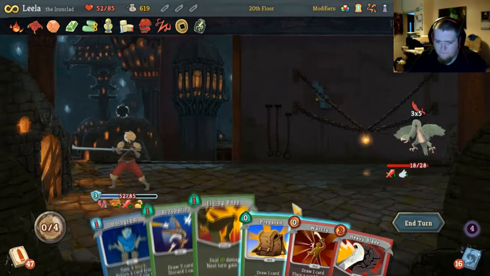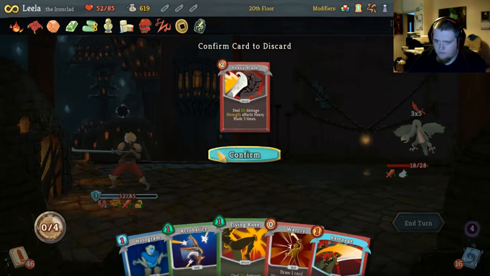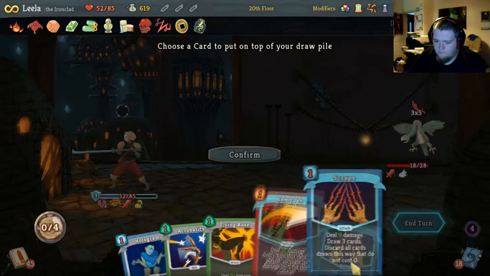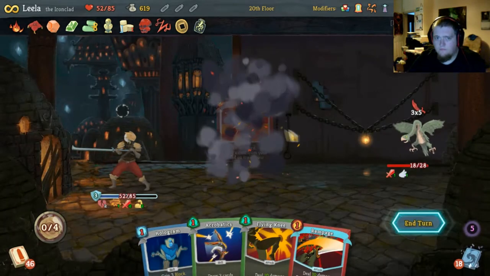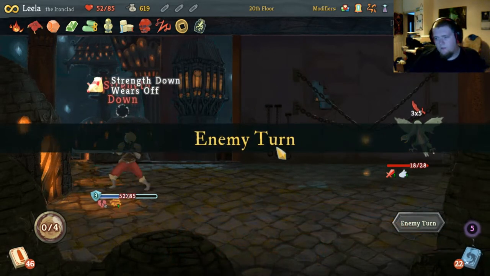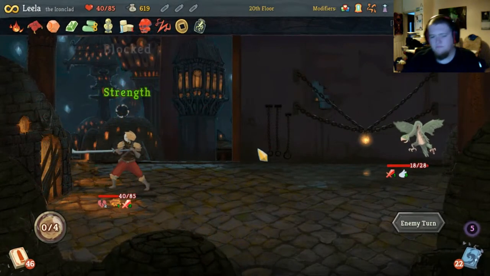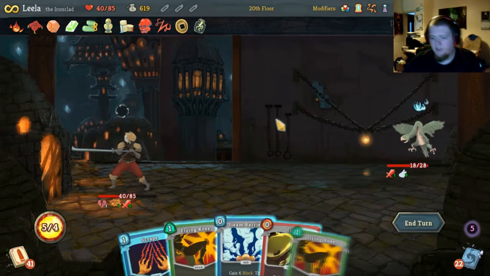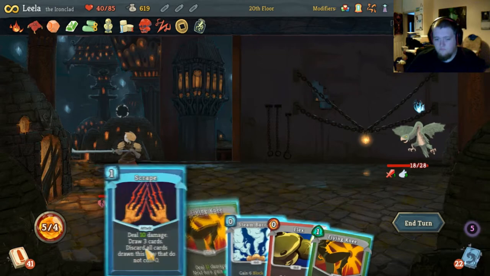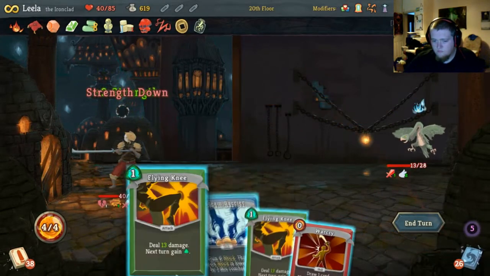Discard that. Discard that. Damn it! None of the stuff I wanted. Alright. Prepare our butts for a crap ton of damage. Ow! Well, at least we gain 3 strength from the red skull. Don't know why I didn't do that first.